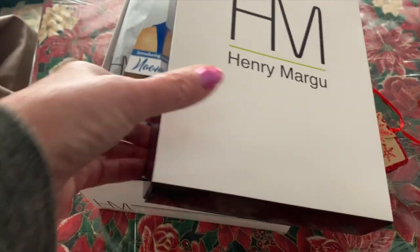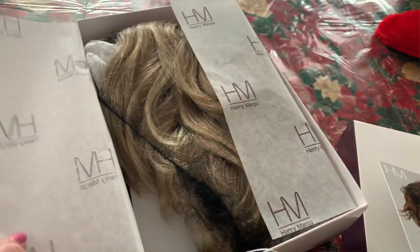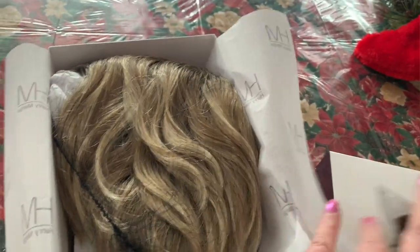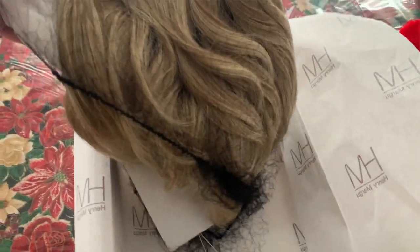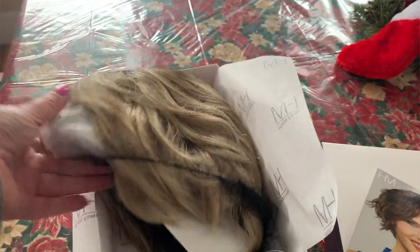It's still going to maintain that sassy loose look, so you're never going to look like you just came from a hair salon — you're going to look like you have fabulous hair no matter the conditions. I received this wig complimentary in exchange for a review. When I opened the box, every Henry Margu wig I've ever received has come so securely packaged — it's incredibly impressive. There was tissue paper, a product description, and the wig itself was secured inside with more tissue paper.